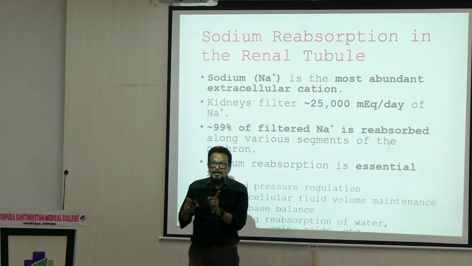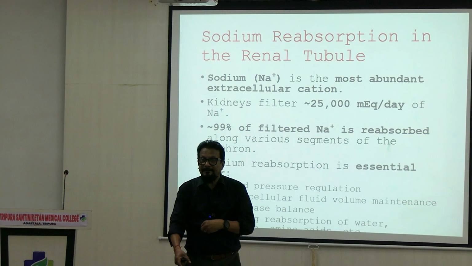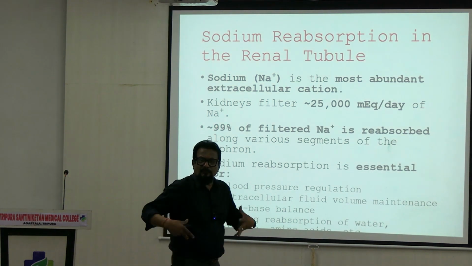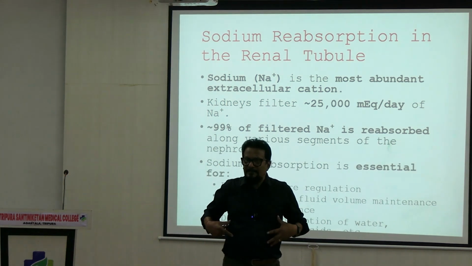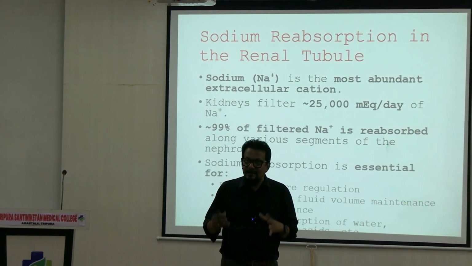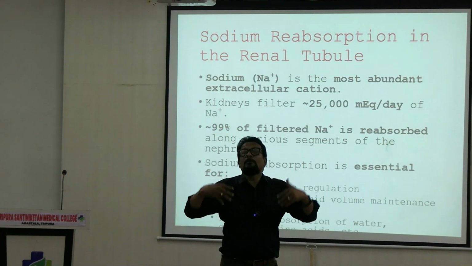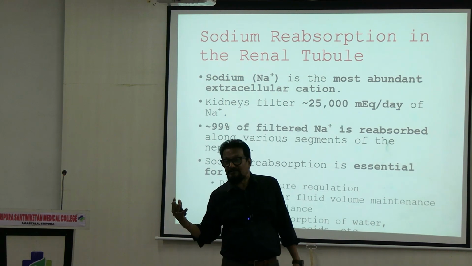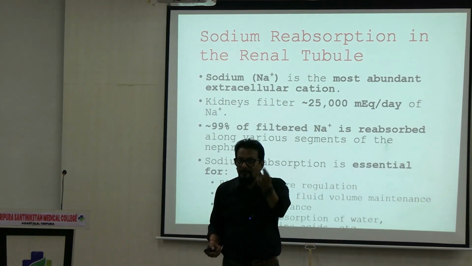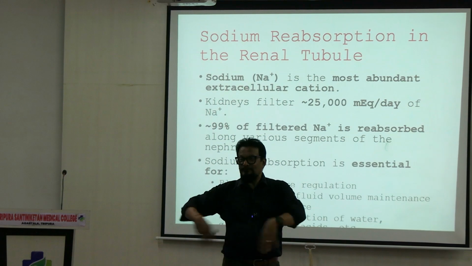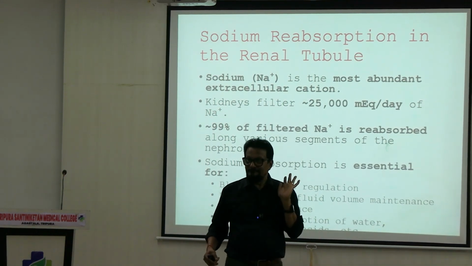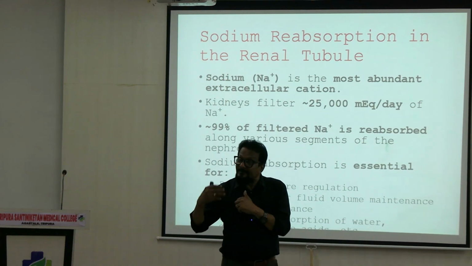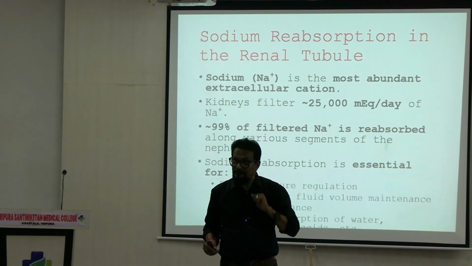If it is altered, extracellular fluid volume may be increased, in case of edema. Okay, if your sodium is retained, not excreted, then your volume will be increased. There will be hypertension. That's why what is given? For removal of the excess sodium, some tablets are given. So the sodium load of the body tissues will be decreased, then blood pressure will come down.